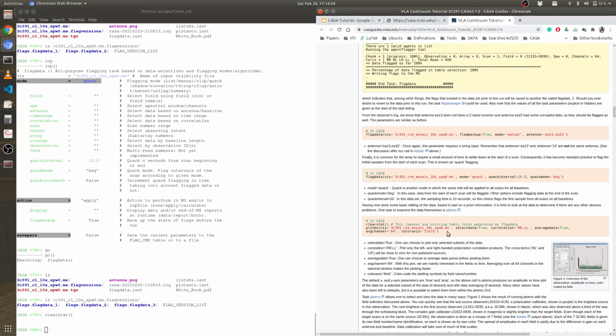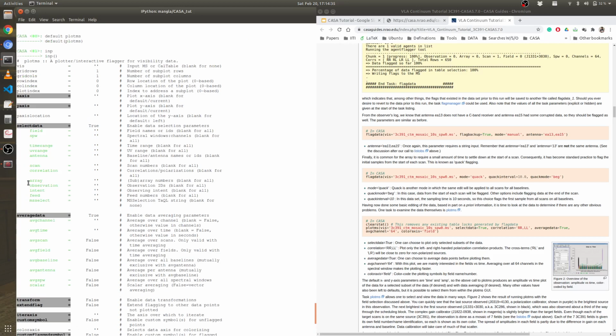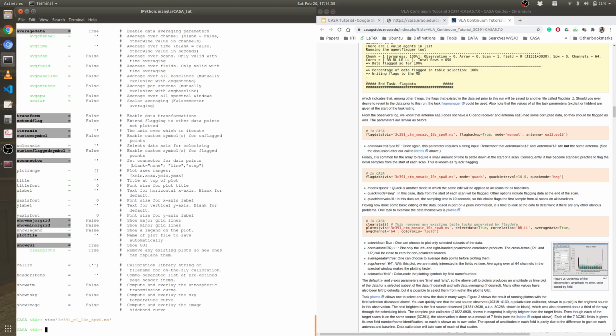Now let's visualize the data. You see numbers. I opened the table, right? So let's see the data for the first time. What is the data? How does it look like, right? So there's a command called plot ms. So ms is visibility, right? Plot ms. Better to go for default first. INP. So there are two ways to do it. I can put visibility here again. Okay. And INP again. Check.